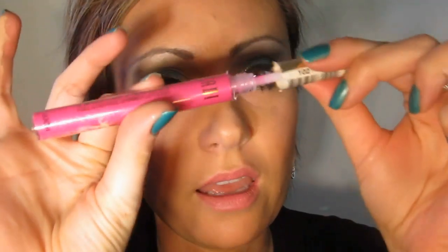I'm going to take Wet n Wild Mega Last in Pink Herbelle, which is a really pretty corally pink lipstick. Then I'm going to take the Milani Haute Flash in Full Covered Shimmer Lip Gloss — this color is called Flashy, and flashy it is. The doe foot applicator is kind of weird and rubbery.